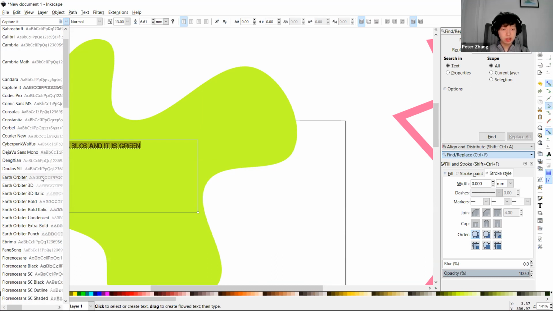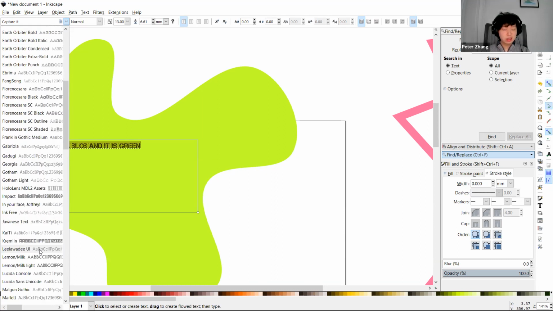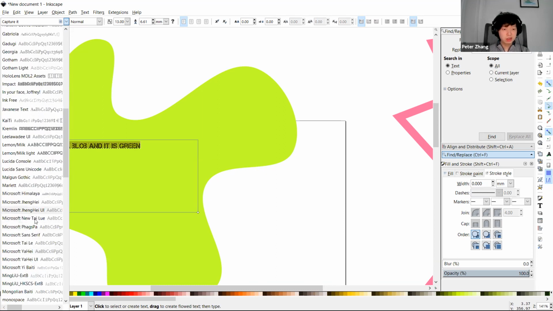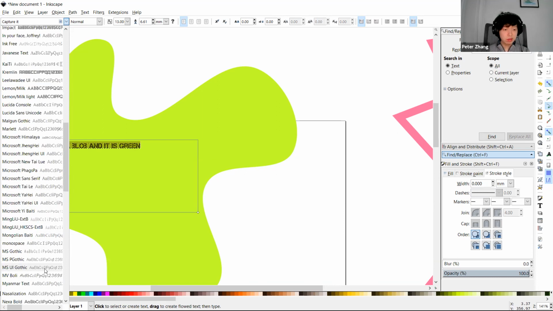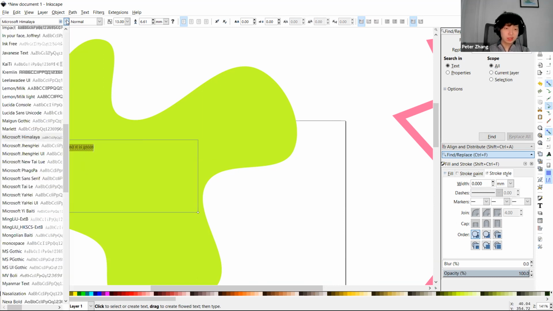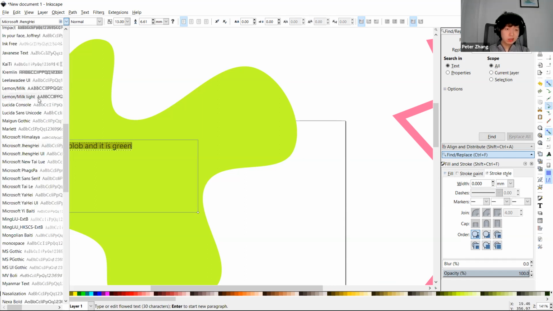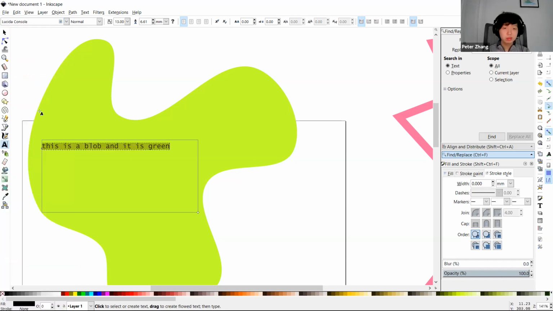A lot of these I installed from the internet, but for a default one that everyone will have, we can do Microsoft Himalaya, for Windows users. You can do different font sizes, we can do anything basically.